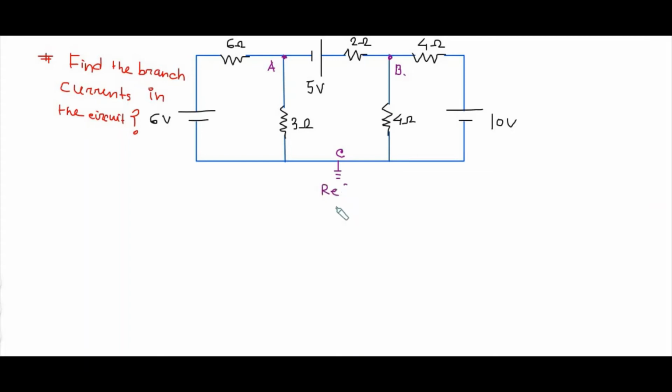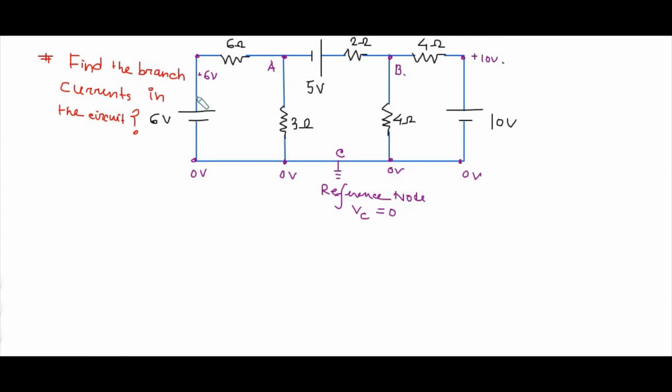So we are considering the reference node here. According to the nodal analysis method, the reference node has potential 0. That means it's also called the 0 potential node. So VC should be 0. Now this point will also have 0 volt. These points will all have 0 volt. With that, this battery is connected, so this section will be 6 volt. This 10 volt battery is connected, so this part will be plus 10 volt.